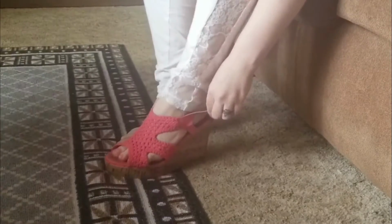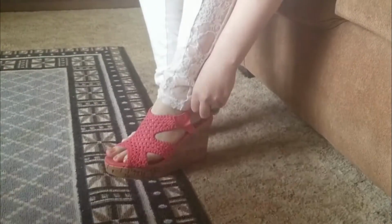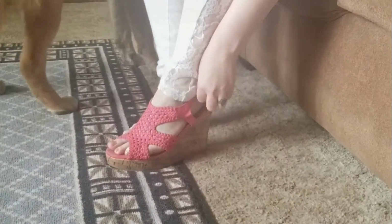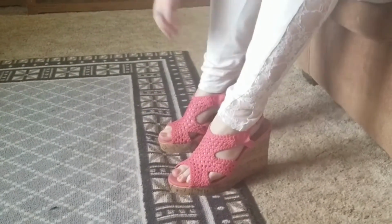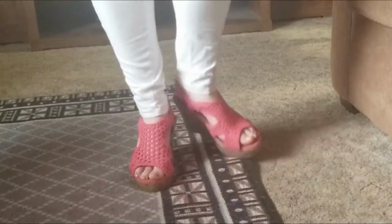I have been waiting all winter to bring out these shoes. These are my favorite spring and summer wedges, and they're just a bright coral pink, and I love them, so I thought this was the perfect time to bust them out.